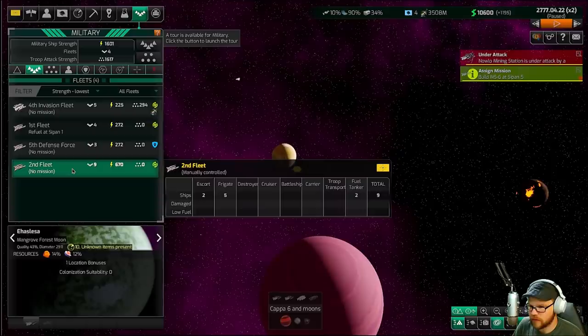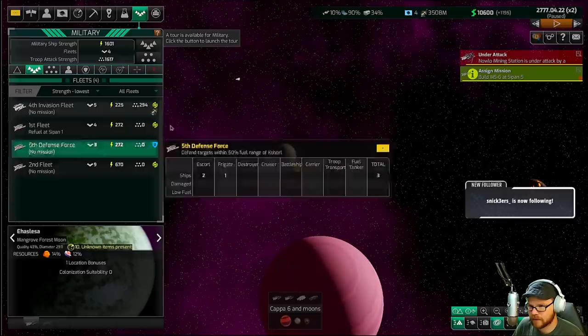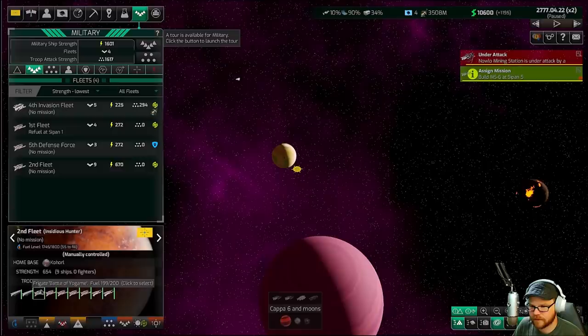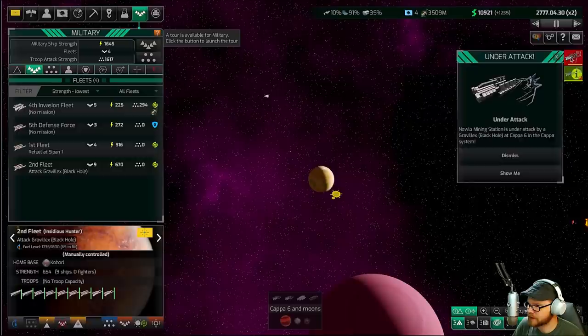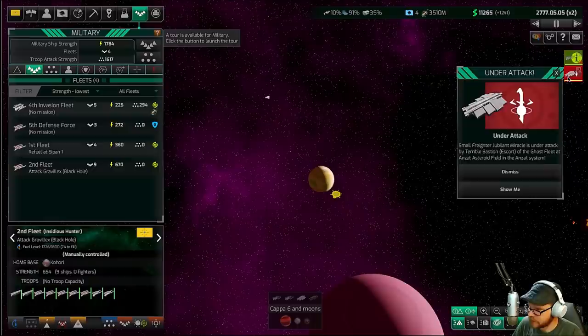Are you built? You have no... Yeah, 5th Defense Force. 3 ships. You can probably kill that guy. Ooh, he's tougher. You guys. Is the Noble Princess still alive? A fuel tanker. Noble Princess. Okay, go get it. Take that. Escort done. Under attack. Under attack and Anzat. I don't really care about that, but it is a little short. Oh, fine.